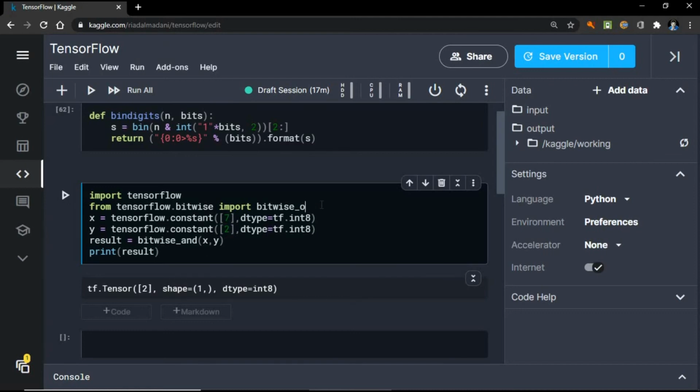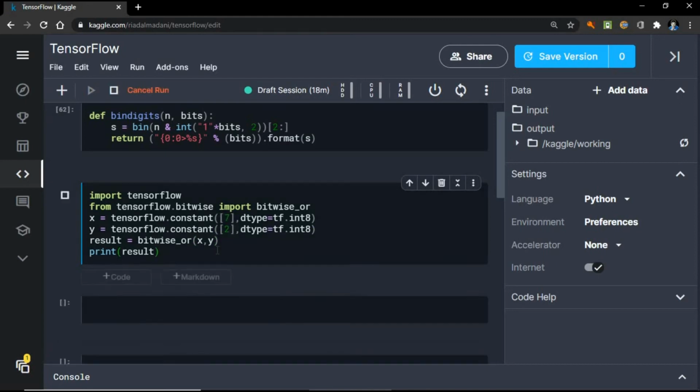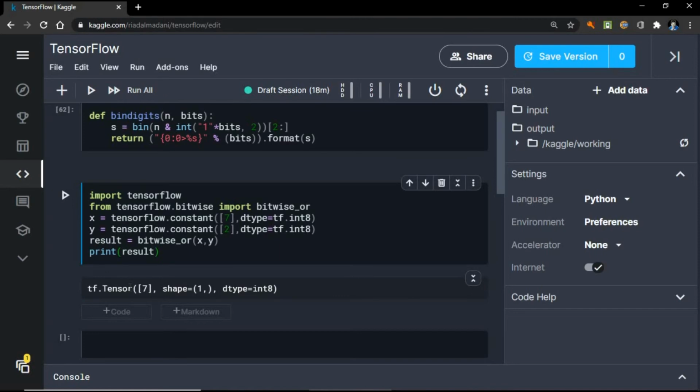Now let's import the bitwise OR function and use it here on these two numbers, 7 and 2. Let's see the result. As you can see here, the result is a tensor as well, with one element inside it, which is 7, and the data type of this tensor is like the data type of tensor x, which is integer 8 bits.